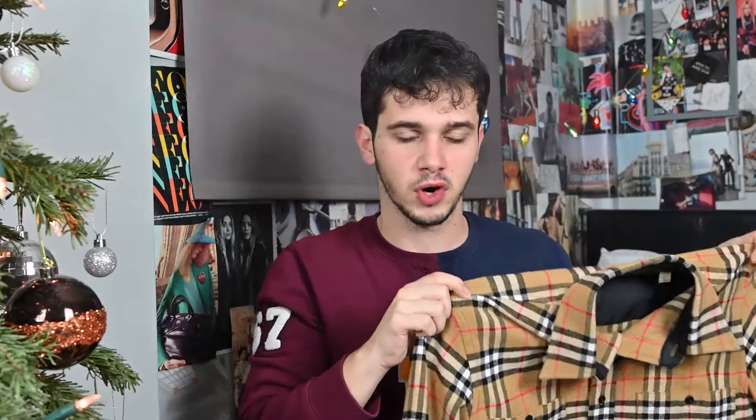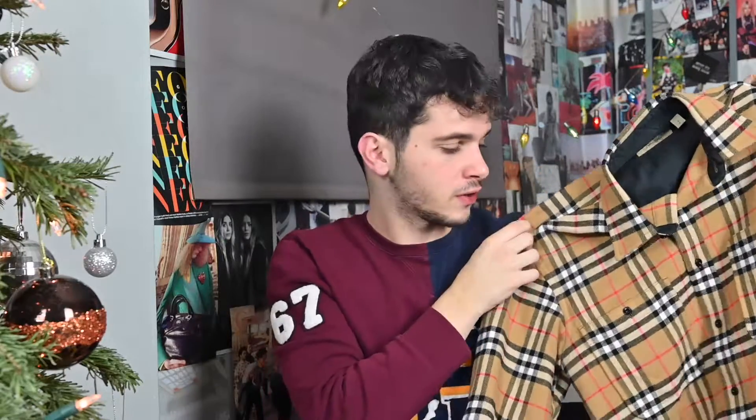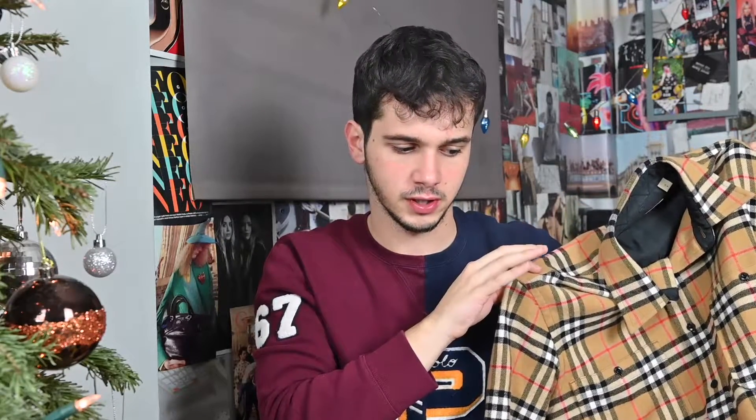Next up is this Burberry flannel shirt, which I'm so happy I finally got. This took me like months to track because it was always ending up being sold out in their store and online. I remember I was even in Copenhagen and Stockholm at some point, going to every Burberry store trying to find this, but it was literally sold out for a couple of months. Then one lucky day I was in the Harrods store just right after Christmas of 2018, so that was again January of 2019. Most of my purchases really were from the beginning of the year. I've not really been shopping designer pieces lately.